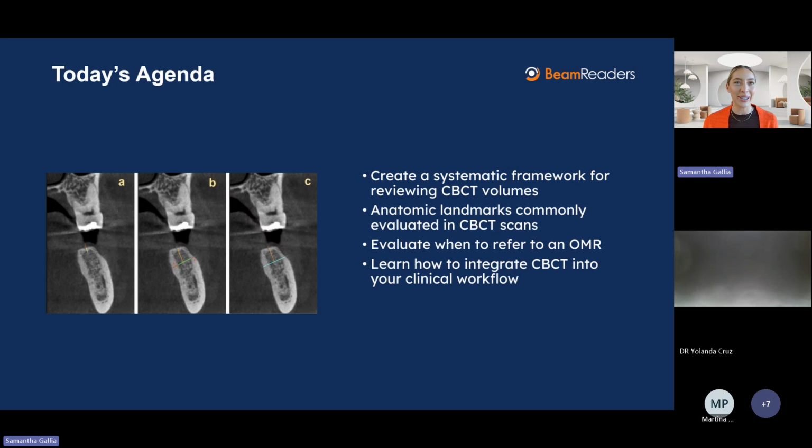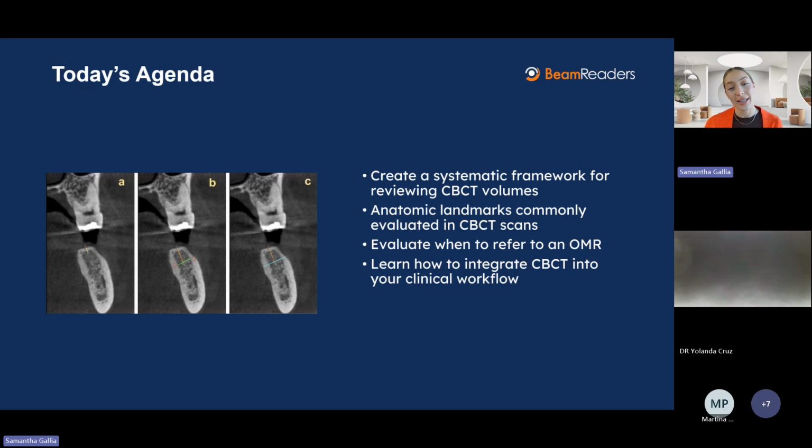I really want to be clear that today is not going to be an all-encompassing anatomy overview about CBCT. That would take so much more time than an hour and a half to learn all of the 3D anatomy that we take 2 to 3 years to learn in residency. But my goal today is really to empower you to know what is out there, and to give you some resources if you're interested in learning beyond the landmark foundation that we set today.